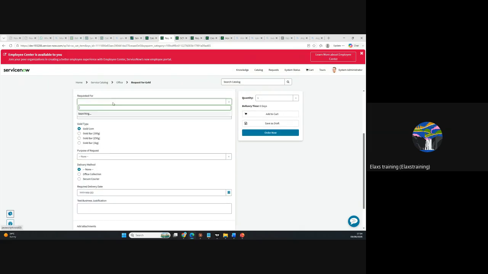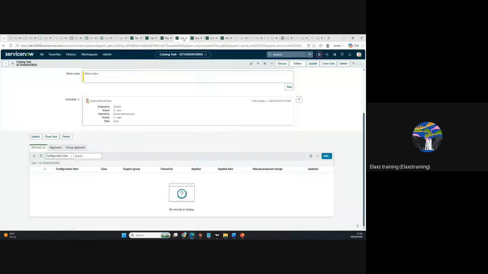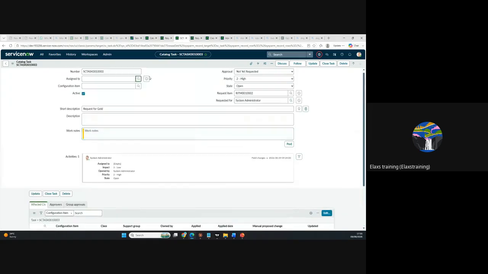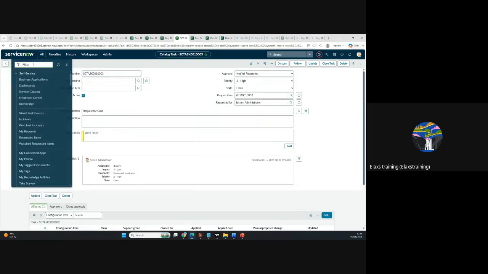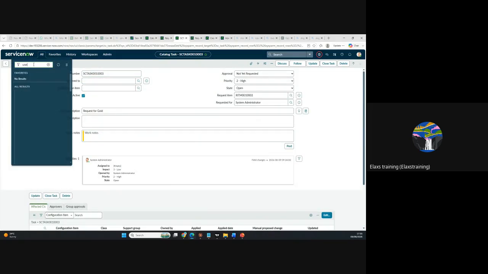so I'm going to fill this form. Before we pick anybody, we have to be sure that that person has a manager. If we want to pick Abraham Lincoln, I have to come back here and double check that Abraham Lincoln has a manager.